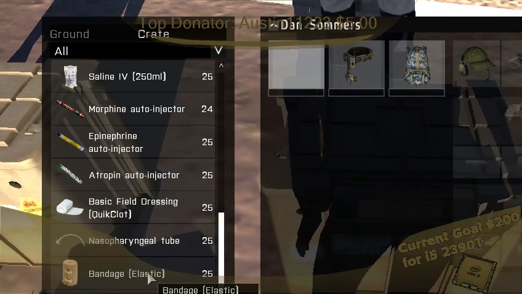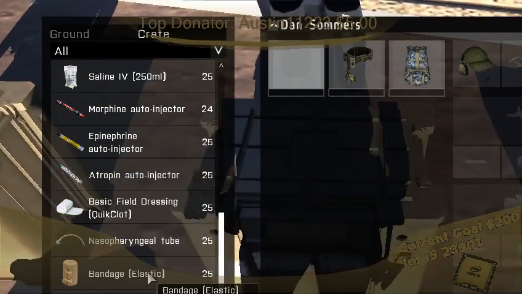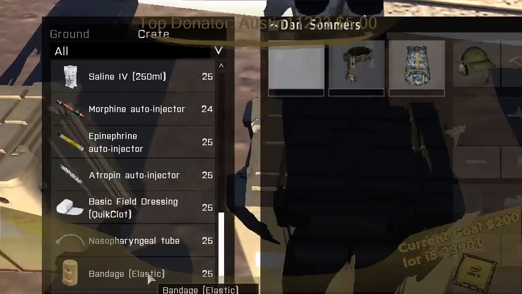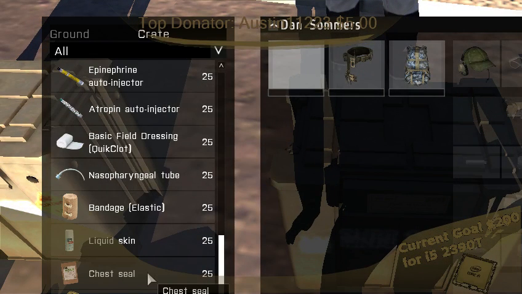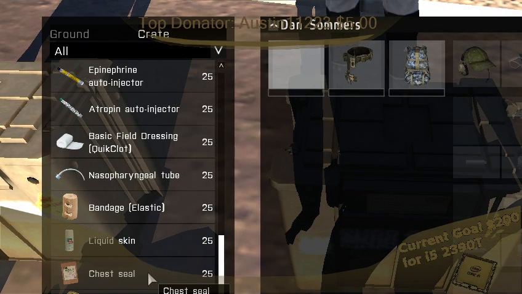That's quick clot. It was a lot more primitive back in World War II, but it still performed the same function of helping the blood clot quickly.